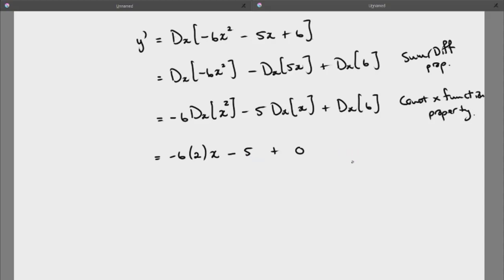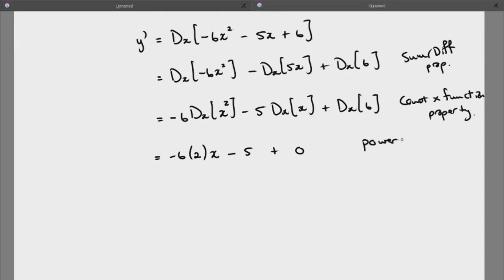Which properties have I used? If I now ask you, I'm doing this derivative for you. That's pretty much done. Right alongside it, all the properties that I've used to get to that last line. Which properties have I used? Have I used any properties? I've used the power rule.